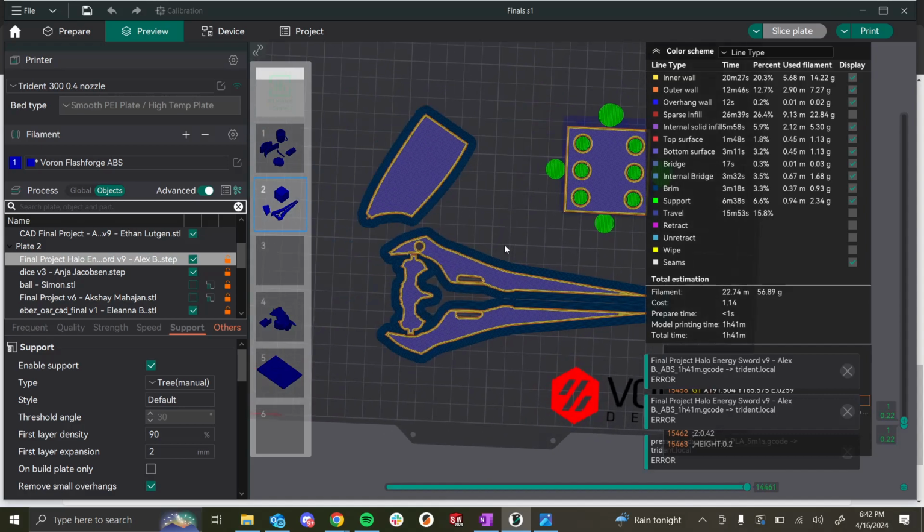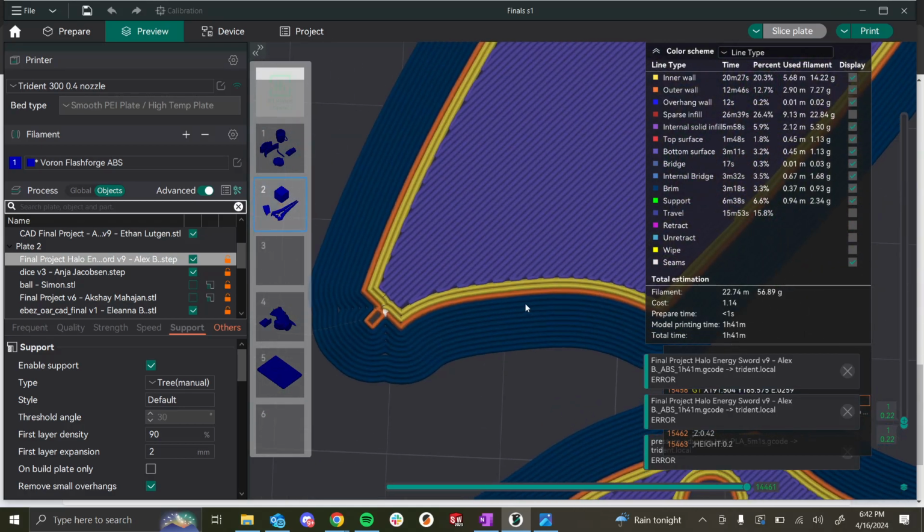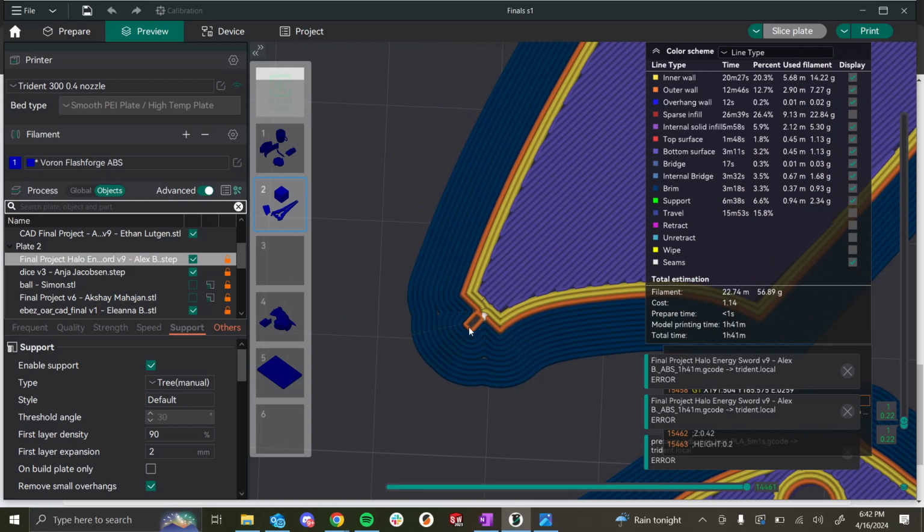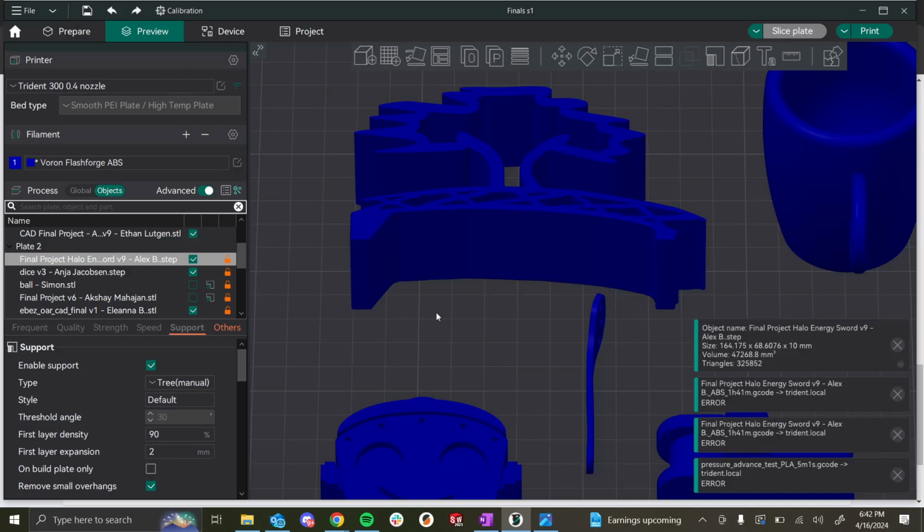Again, here, this orange piece is one perimeter, right? So each line is 0.4 millimeters wide. So this is 0.8 millimeters wide, which, if you've ever used a pair of calipers, is a very tiny amount. And sometimes if you print something like this, it's not going to print. It's just going to fling off. So try to avoid this.